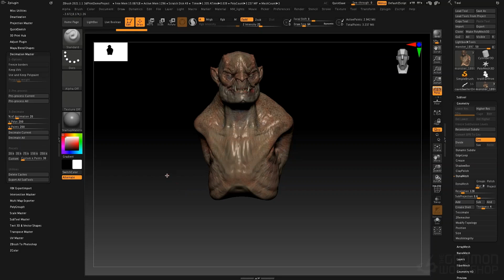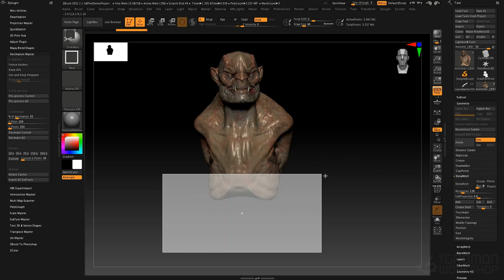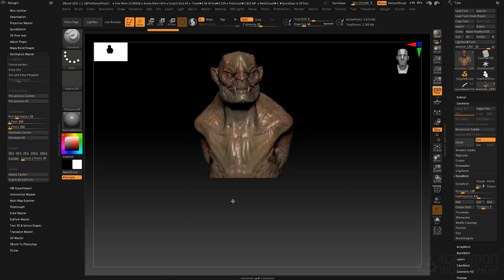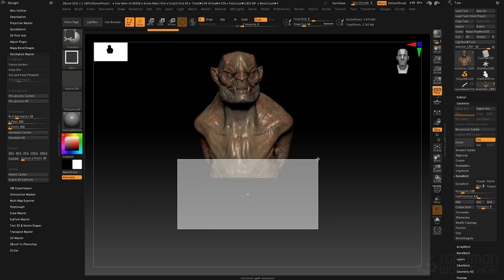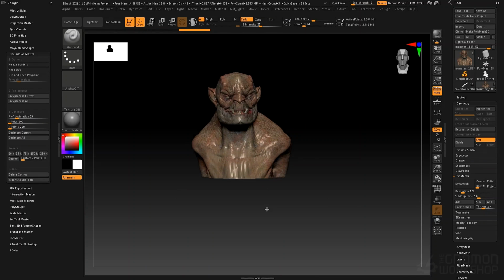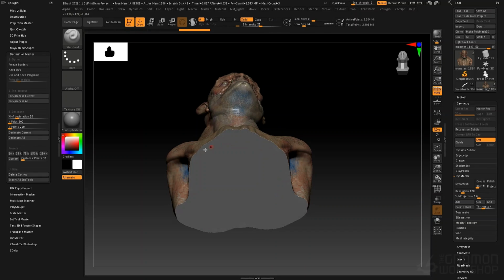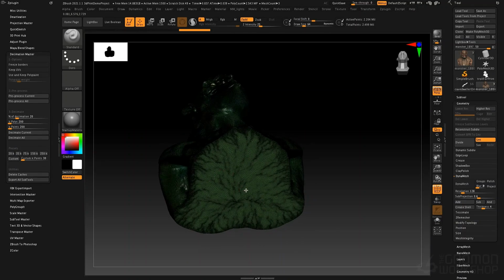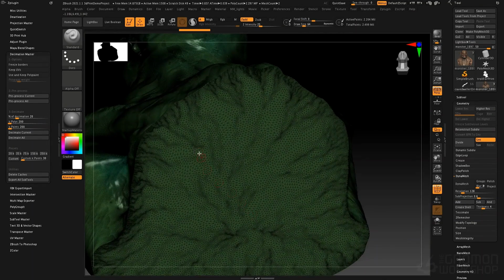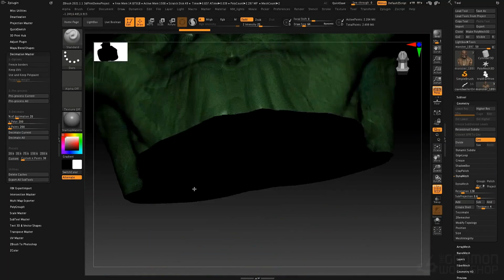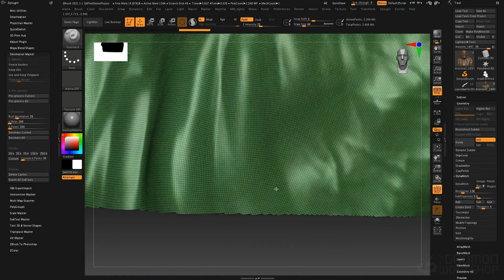Now the way the trim brush works is if I Control-Shift, click and drag, I get this rectangular marquee. If I let go, everything that's inside of that marquee gets sliced away. So I can start to trim this down to about where I want the base to be. So we'll trim it to about there. Now if we look at the bottom here, you can see it has deleted those faces and it's hole filled it. If we go into frame mode, you can see the hole filled area here. That's all triangulated, while the rest of the mesh is actually all quads.